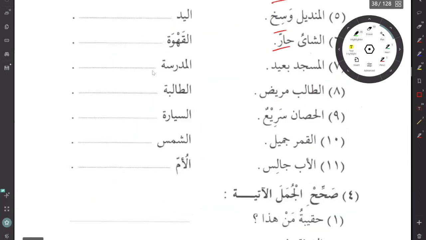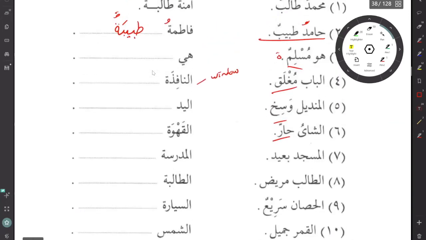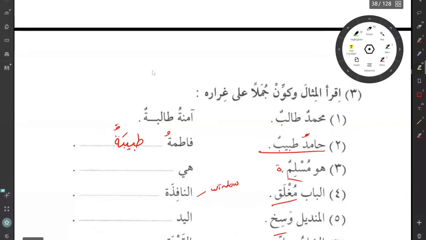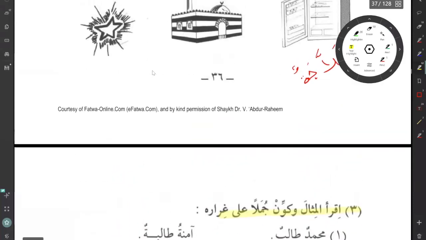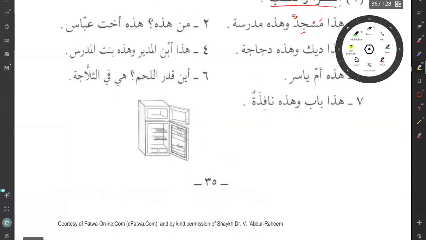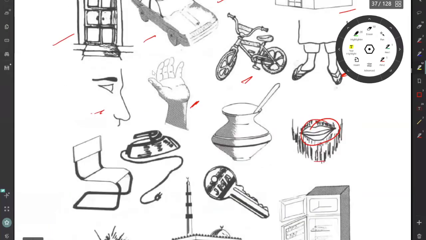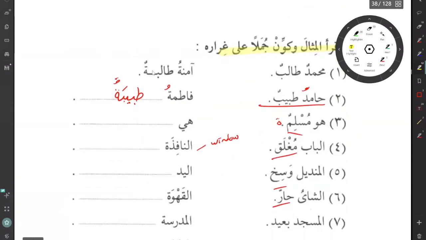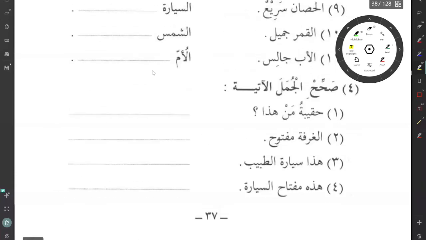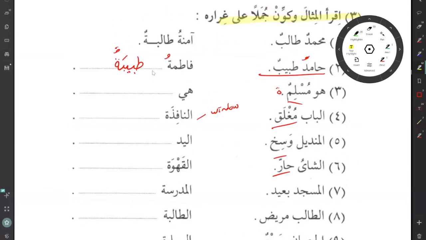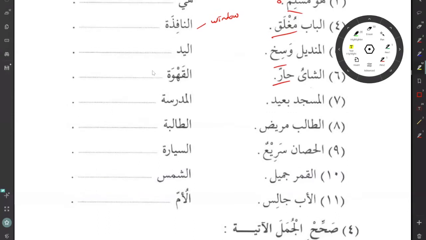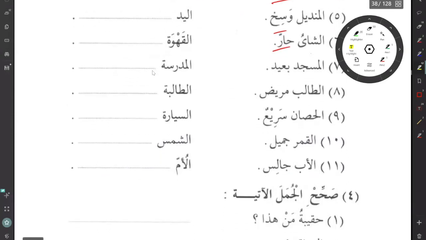And we went through most of these exercises, and I remember asking you guys to try to do these at home. So if you have any questions about these things, then you can let me know if you have any particular question about this one or something else. Okay, so we can take maybe 5 minutes or so if you have any questions. So any particular question, anything, were you guys able to do this? It was super simple, right? Just add ta marbuta and make it feminine, right? All of these things were very simple, right?